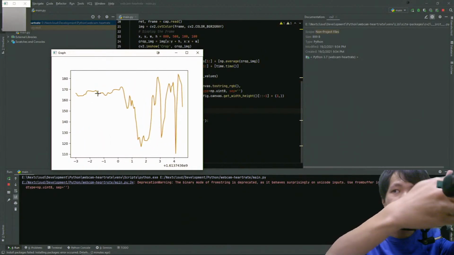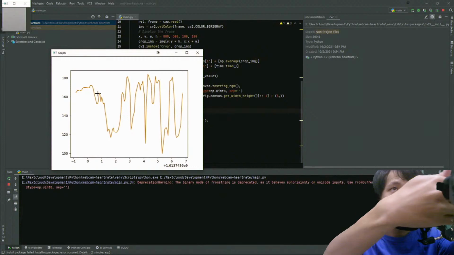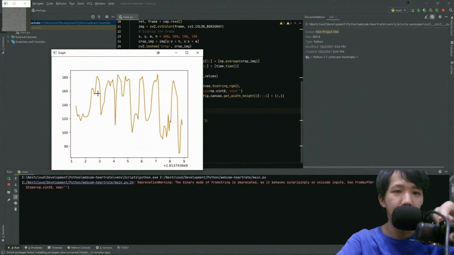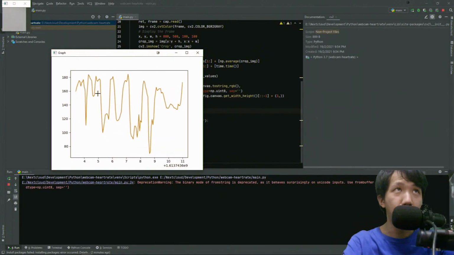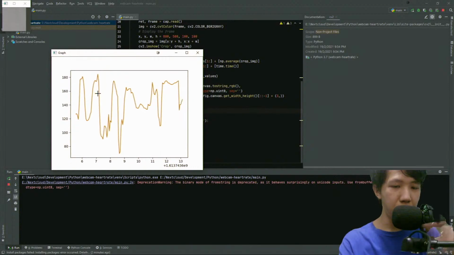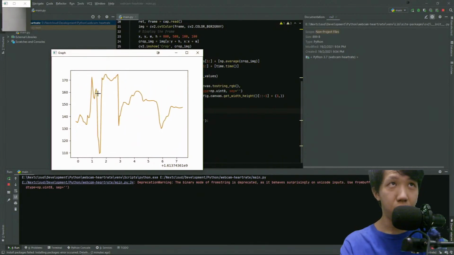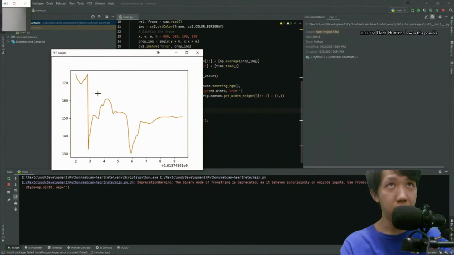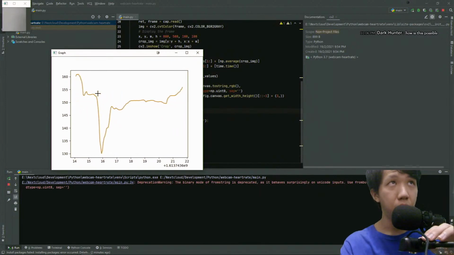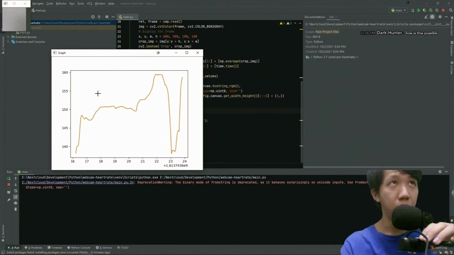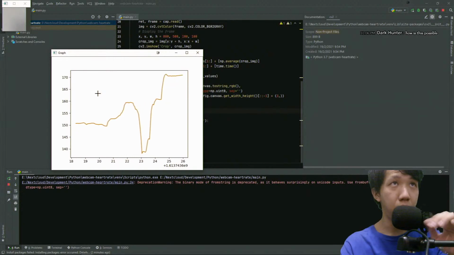Maybe I should put my hand on the table. Maybe that will make it more accurate, because from what I know, you need to stay perfectly still for this to work. I mean, from what I read, you need to be perfectly still, but it looks like it's still wrong. Let me try move it around a bit.